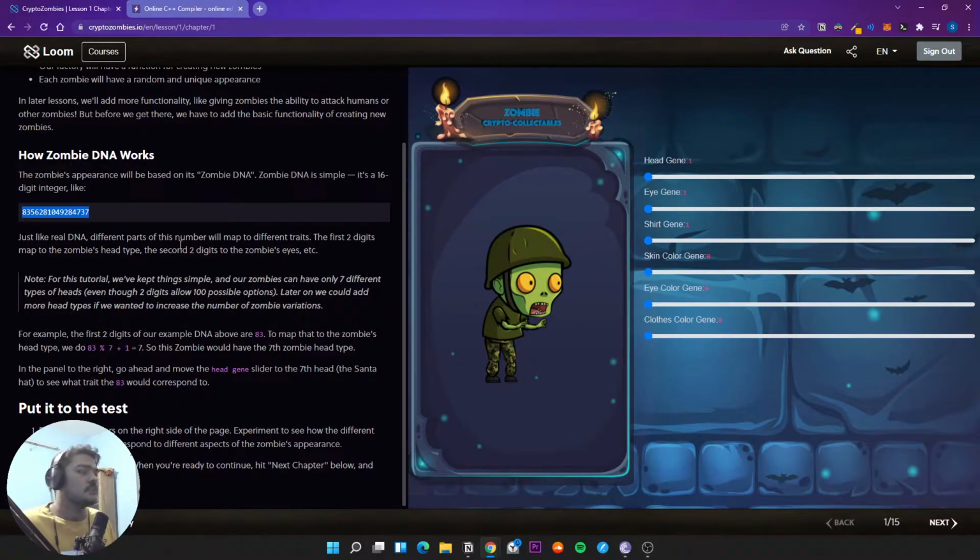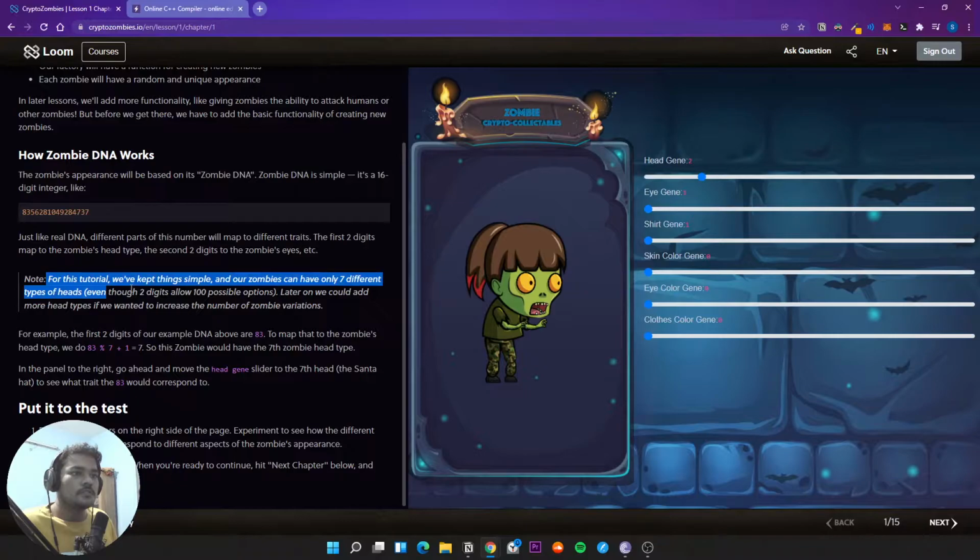The first two digits map to the zombie's head type, the second two digits map to the zombie's eyes. Okay, so head changes when I change the head gene. Note for this tutorial, we have kept things simple, so zombies can only have 7 different types of heads, even though 2 digits allow 100.